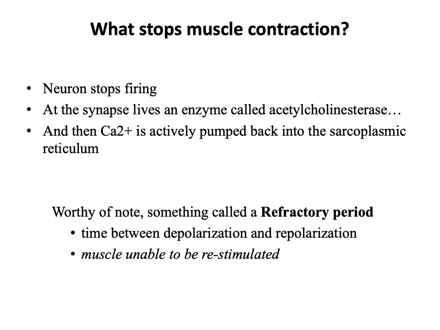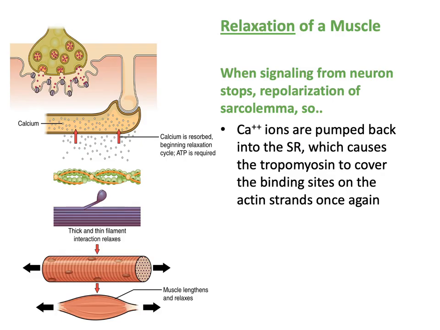There is a slight period of time where a muscle cannot be re-stimulated. That's called a refractory period. We'll get to that later. Okay, so no more zapping, and the calcium is going to get resorbed. Remember that ATP has bound to it and that myosin's back in the cocked position, but without the calcium, that tropomyosin is going to go back to its original position. So calcium gets pumped back into the sarcoplasmic reticulum. The calcium leaves the troponin, so that when stuff binds to stuff, things change shape, or when something unbinds, things change shape. And that tropomyosin is going to go and cover that actin site again.